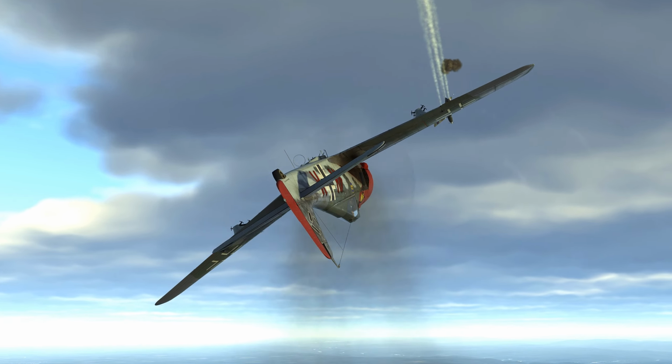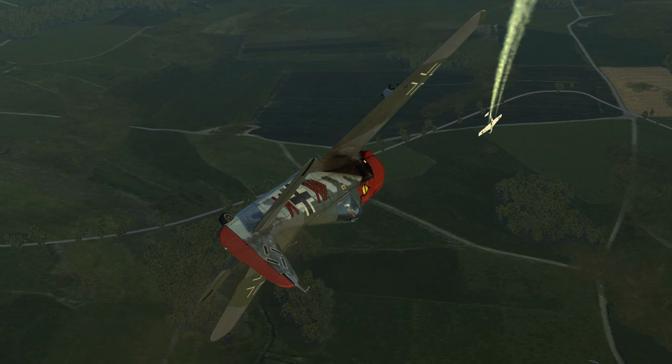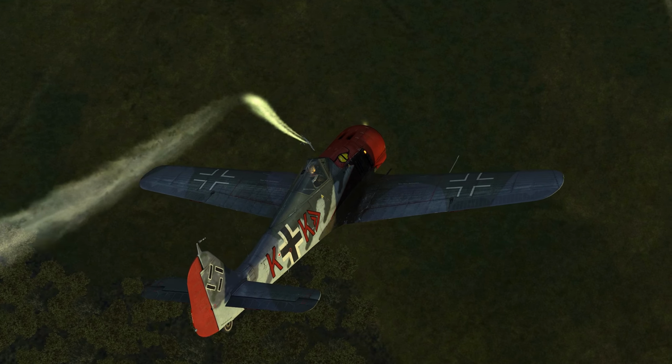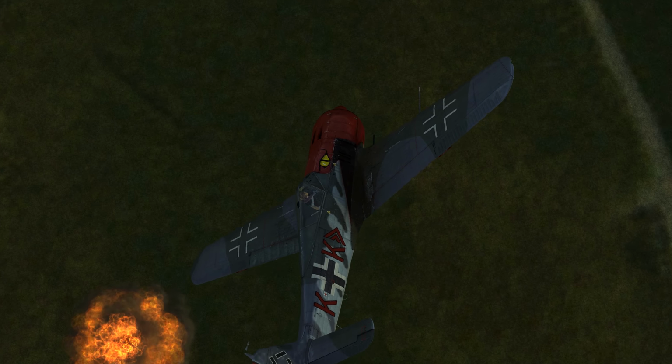There's two aircraft there, but I think they're friendlies. Yeah. I'm just going to continue east on the deck. I'm diving on your 6. Yeah, I got you.